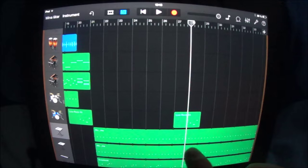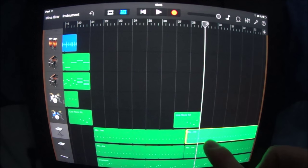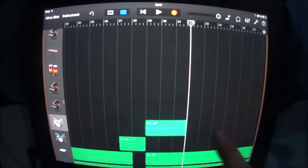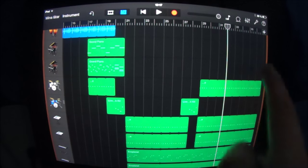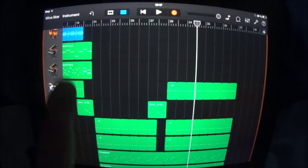And at 28 you want to split both kicks and split them again at 29 and remove this part in the middle. And at 29 we want to add this cymbal and we want to let everything continue until 37. And the part from 17 starts over again at 37. So if you want to make the whole song you can add that.